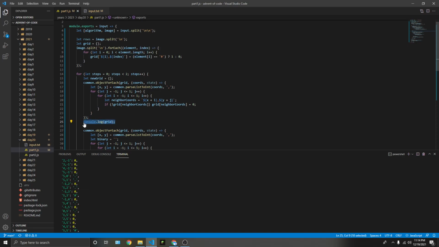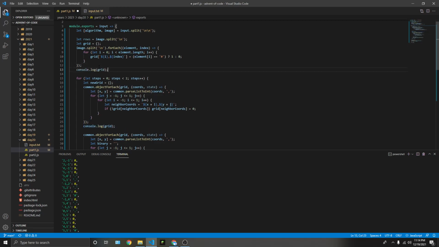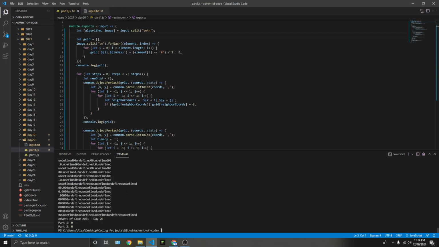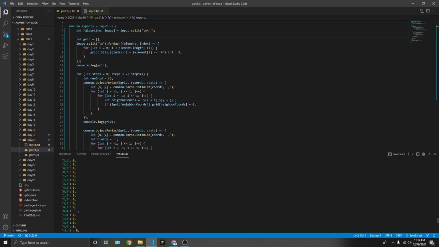Hold on, let me just. We don't need this. So here are the coords before, here are the coords afterward. A whole bunch of undefineds though, which is kind of weird.